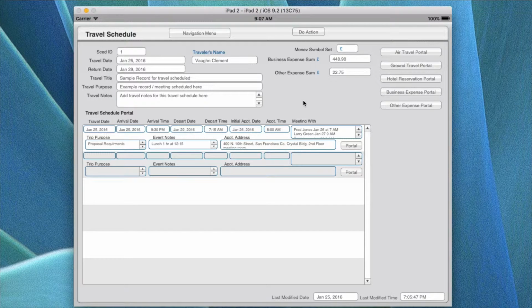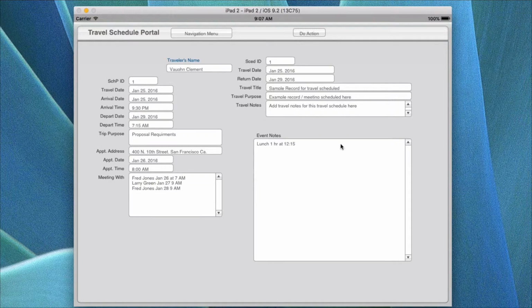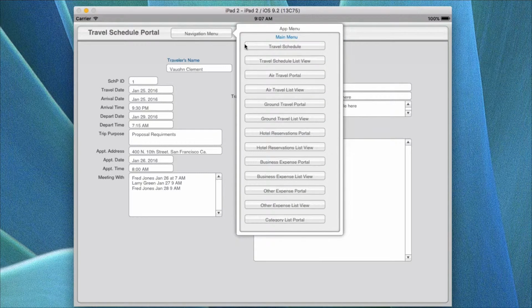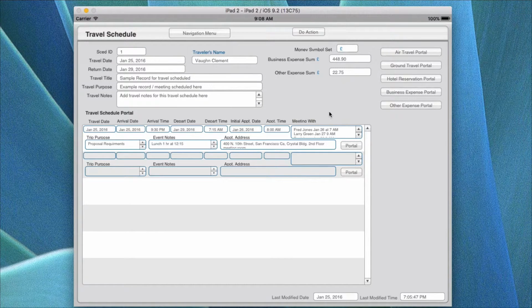Okay, so let's continue. The portal button here takes you to the individual records for this individual portal record. A portal is actually one record for each one of these screens. So these are the subscreens. Let's go to one of the subscreens and I'll show you. This is the same data in a larger view for that screen we were just looking at. So if you wanted to see, say for example, who was in the meeting and who was listed, it'd be a lot easier to see it in the portal than it is on the smaller record in the other screen. Now, in order to get back, I just navigate and go back, and I'm back on the main screen.